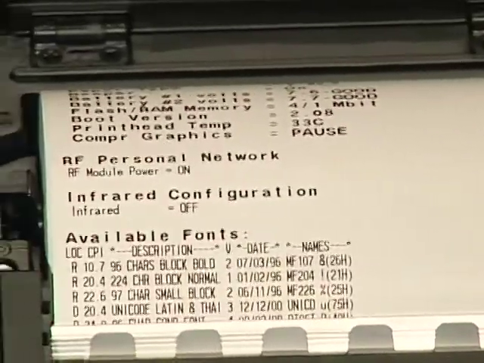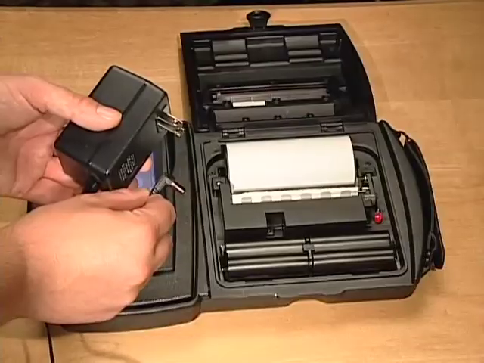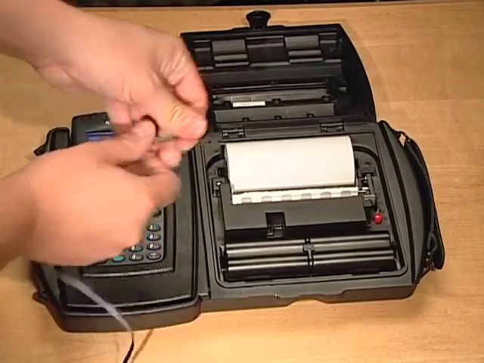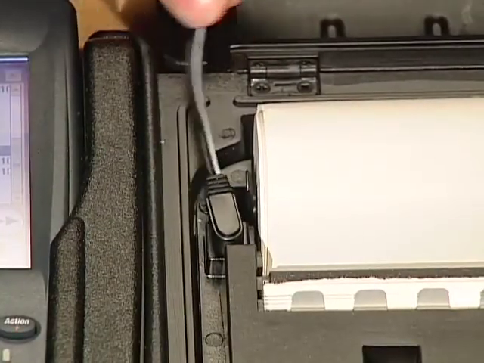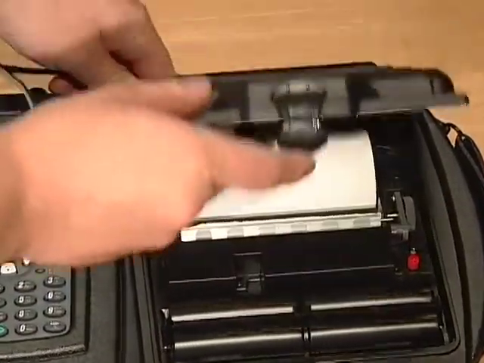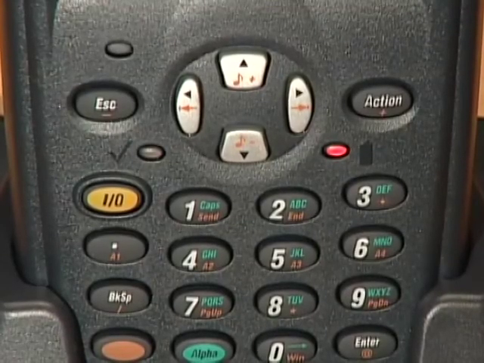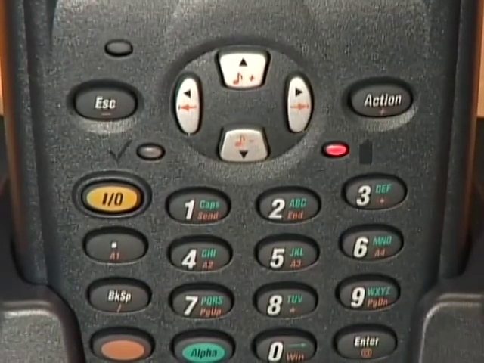The computer and the printer both depend on battery power. Always charge the batteries overnight to make sure they have plenty of juice for the next day. To charge the computer, set it in its charging cradle and plug the cradle into a standard household outlet. Check to make sure the power light on the computer's keyboard is lit, indicating that power is being supplied.